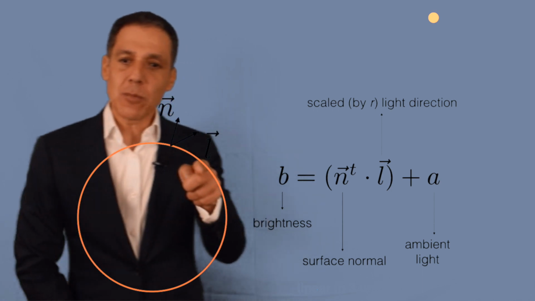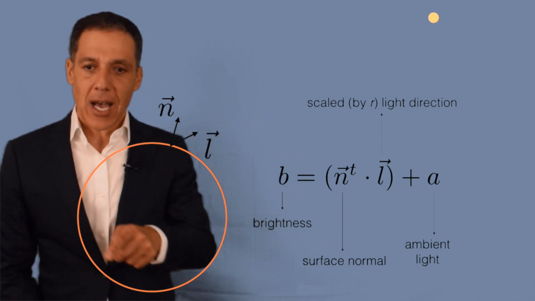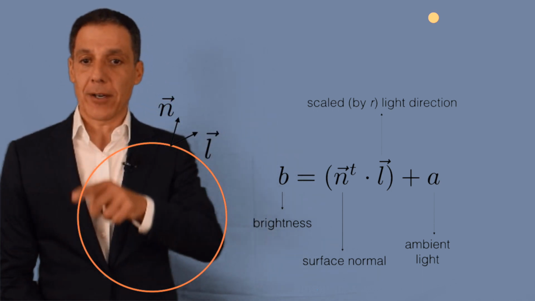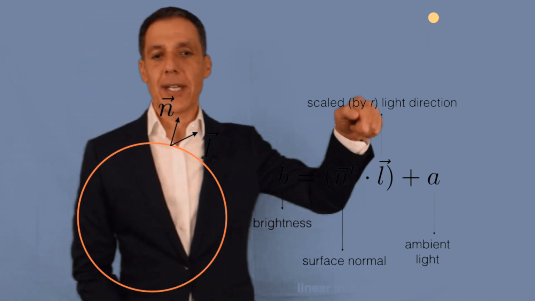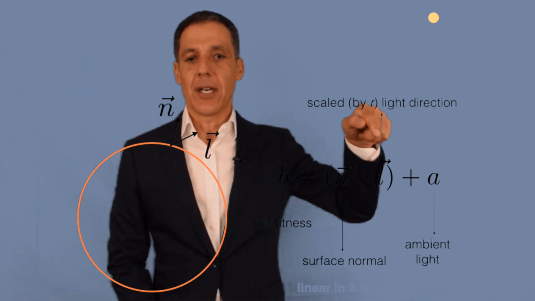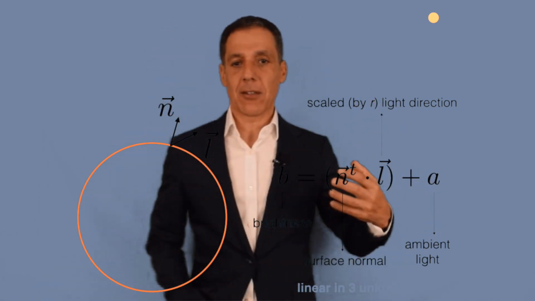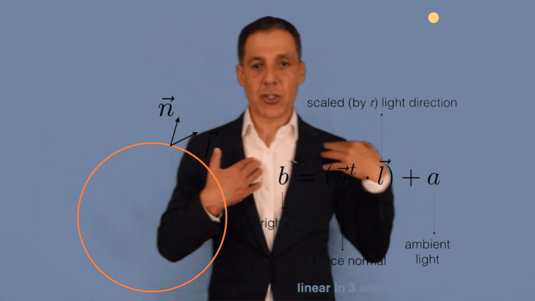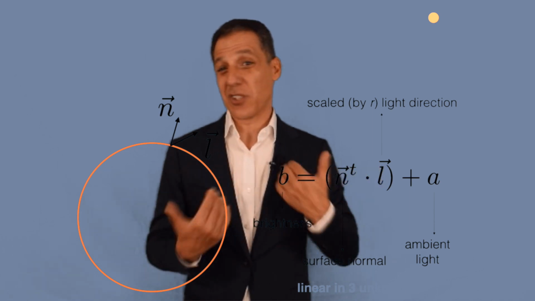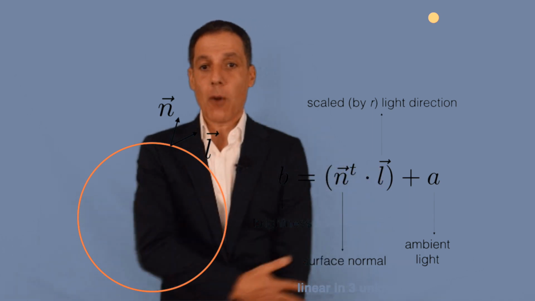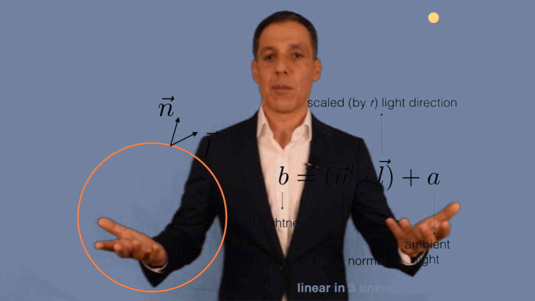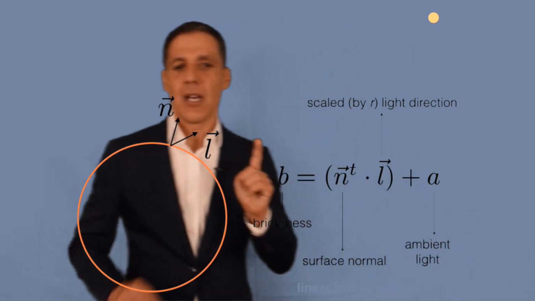So if I assume that R, the brightness on the surface, is the same everywhere, well then I can just ignore it and estimate that within an unknown scale factor. That means, for example, if you're estimating lighting from my body, you can't use my shirt and my jacket because those are different brightnesses. But you can use all parts of this that have the same brightness. So it's a little bit of a limitation, but not too bad.